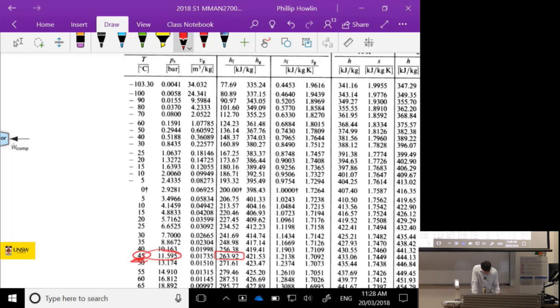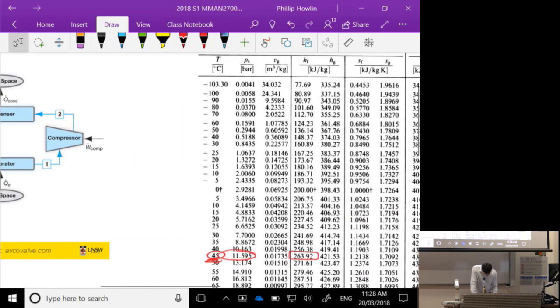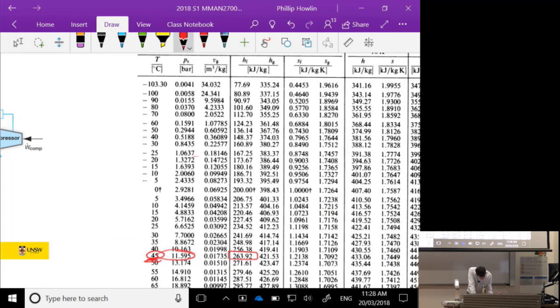Now we're going to drop it to a pressure of 1.06, and the enthalpy won't change, right? So throttle, enthalpy in equals enthalpy out, so it's got an enthalpy of 263. We find that if it was all liquid, it would have an enthalpy of 167.25. If it was all gas, vapor phase, it would have an enthalpy of 383.37. So we find that it's come down to a saturated mixture that's somewhere between all being liquid and all being gas, right? And we know how to deal with saturated mixtures. We can find the quality.